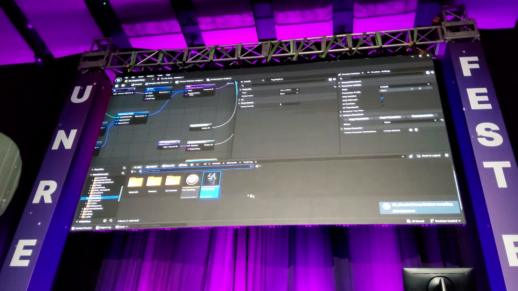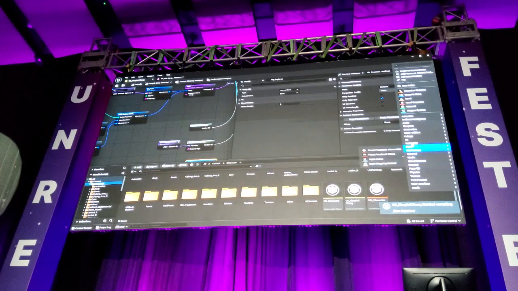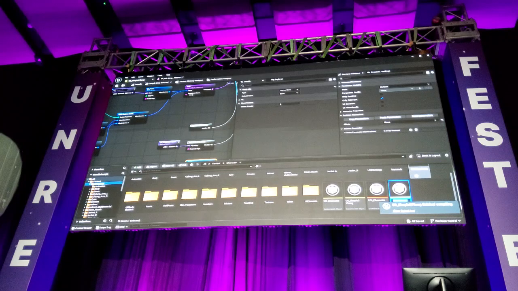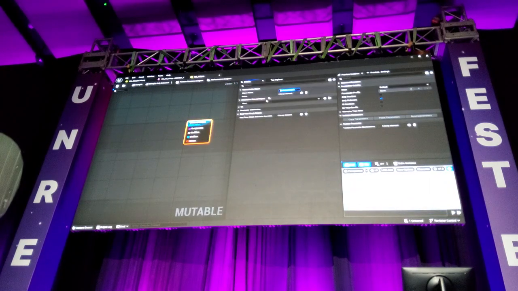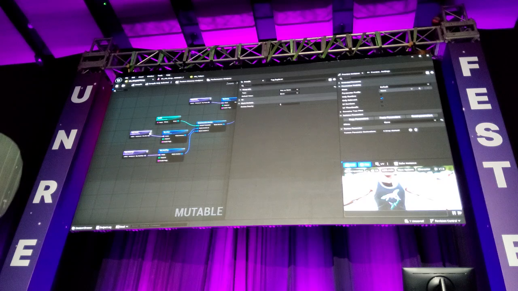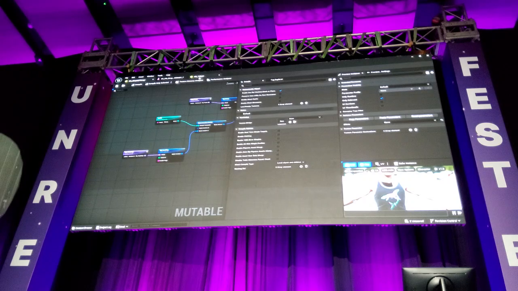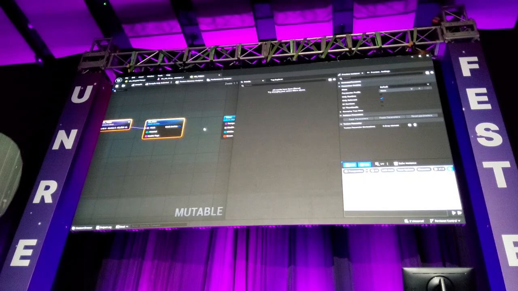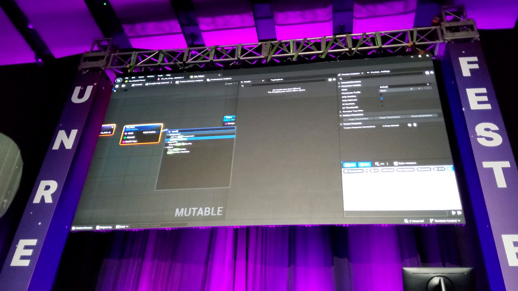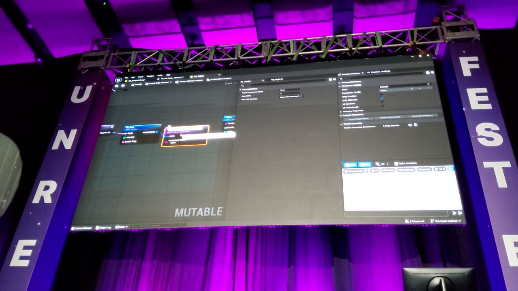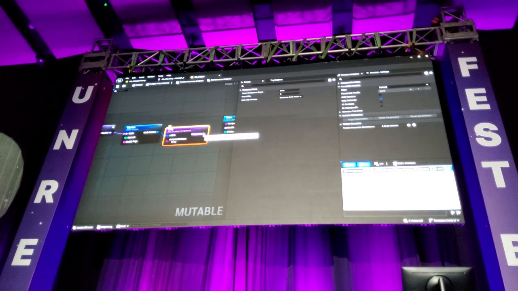So I'm going to go to the content drawer, and I'm going to make a new customizable object. I'm going to call this CO t-shirt, and I'm going to open this up, and I'm going to name this t-shirt, just like we did with our enum here. I'm going to go back to my simple sidebar, grab the t-shirt data, cut that out, and paste it in here, make my life a little easier. And I'm going to add our add to mesh component node, name it body, and then plug that in.